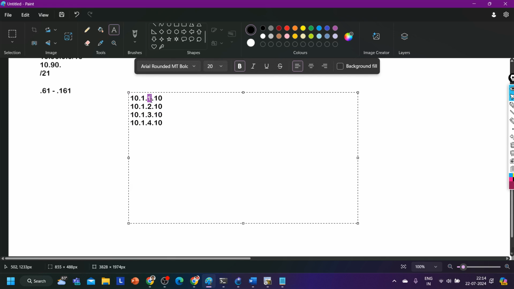So the change is in the third octet. So I am going to convert the values of the third octet into binary. Not all values, just the minimum value and maximum value. So minimum value is 1, maximum value is 4. After that I will check how many common bits are there, right? So binary of 1 is 00000001, and binary of 4 is 00000100.